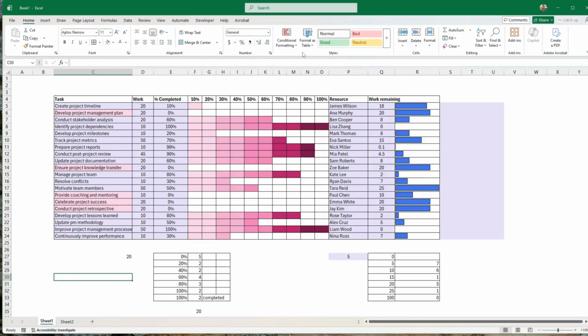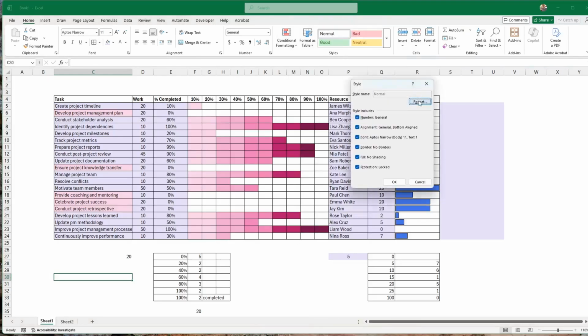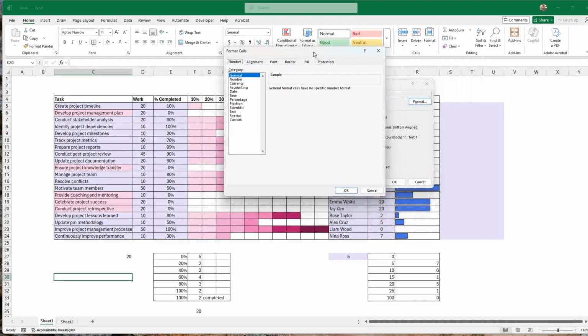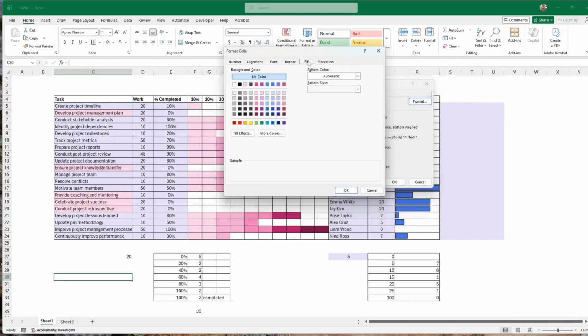I want to change the background, so I'm going under Home here, Styles, Normal. I right-click on Normal, and as a format here, I want to change the fill. I want to have some kind of deep blue here. Let's just check maybe this one here.